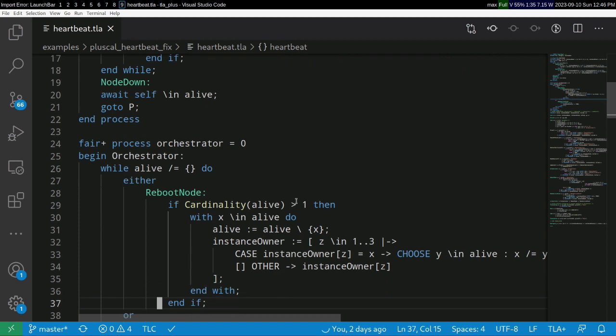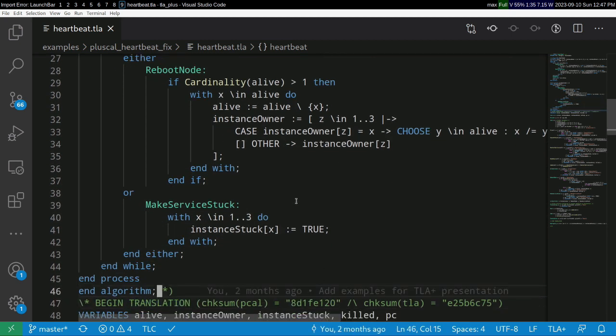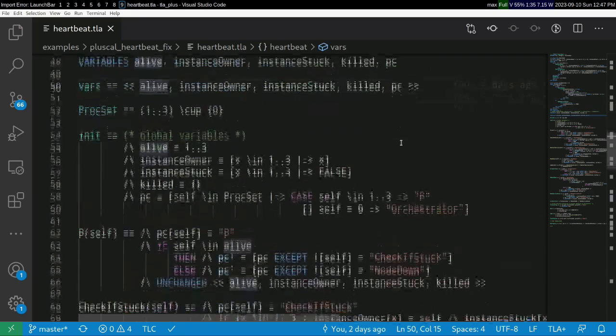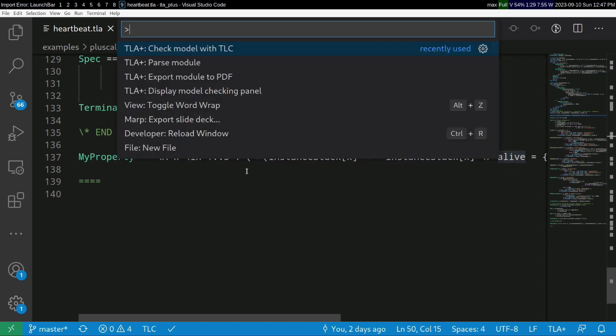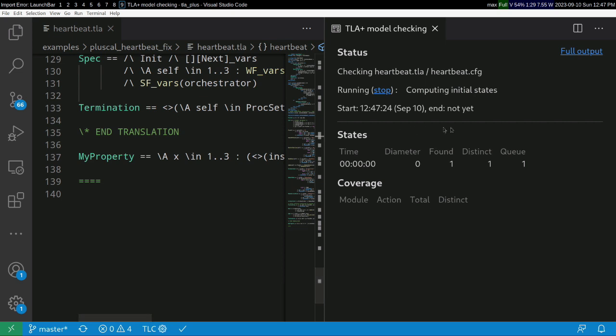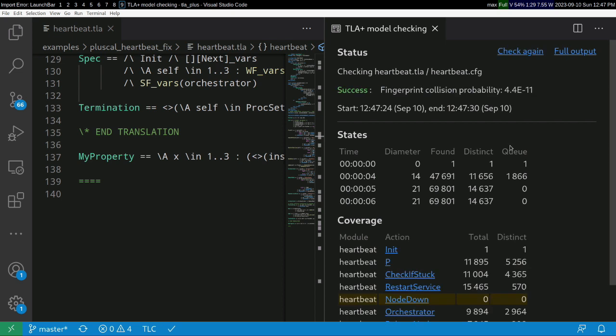So I just changed this part of the specification. This part I did not change because this is something we shouldn't actually change. These are external events, and my properties stay the same. So my property states the same thing as in the previous implementation. So let's see how this one performs. So again, TLC is running all possible states, and now it says success, meaning that my property is true for all possible states. And you can see actually how many states we have here.